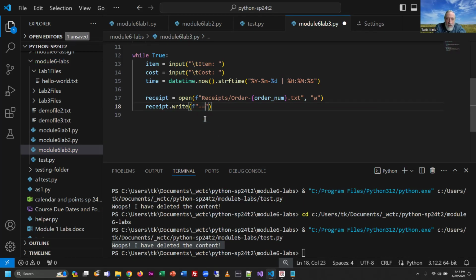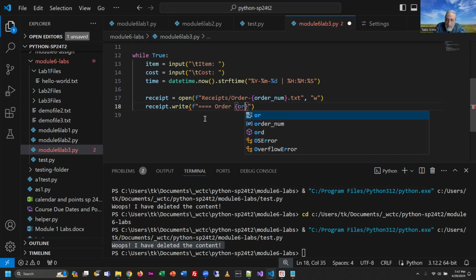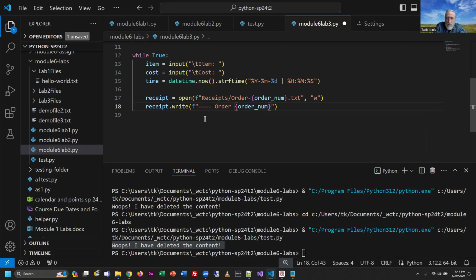We can do something like a space in there, order, and then we can put in the order number, space, whatever ASCII art you want to put in there. Let's throw in a blank line, or carriage return, actually. So we're writing that to the file, including the carriage return at the end. It takes us to the next line.